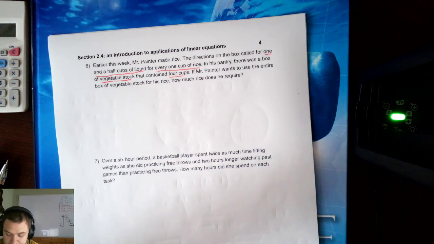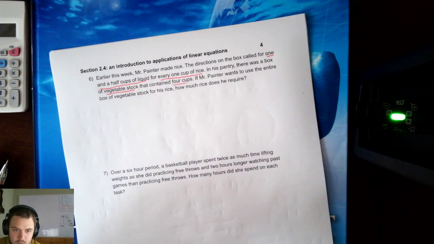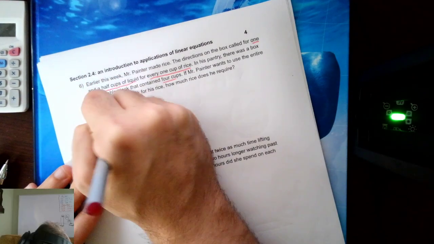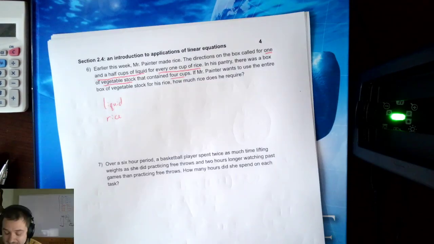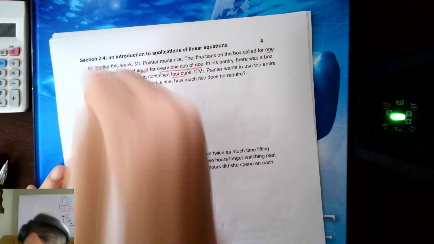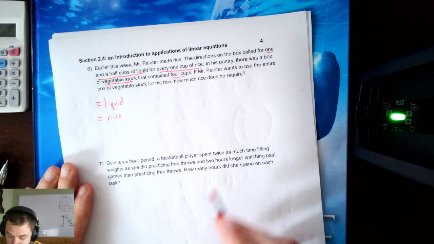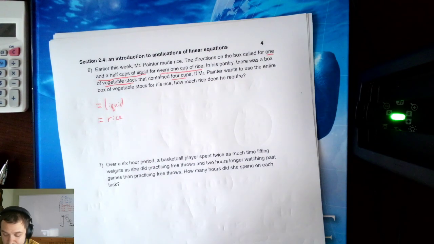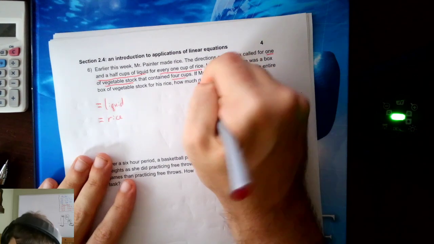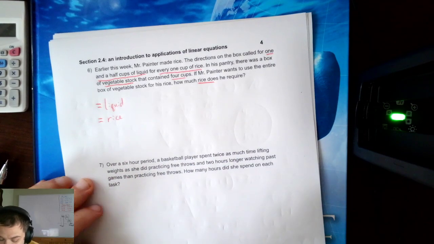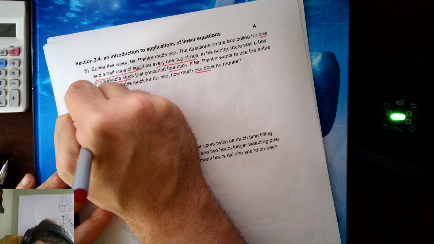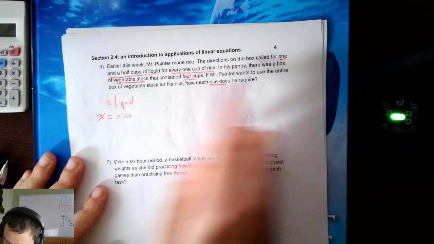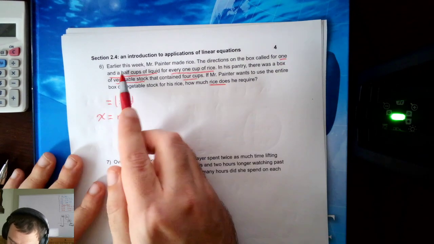So let's take a look here. We need to determine our knowns and our unknowns. Well, we have liquids and rice. Those are the 2 values for my knowns and my unknowns, right? I have rice and liquid. And then I know something about the liquids later on, but I'm going to hold on that for a second. Because I'm looking for rice. The question is asking me to determine the amount of rice. So I'm going to let rice equal x. And then I'm going to look at the relationship between rice and liquid. 1.5 cups.